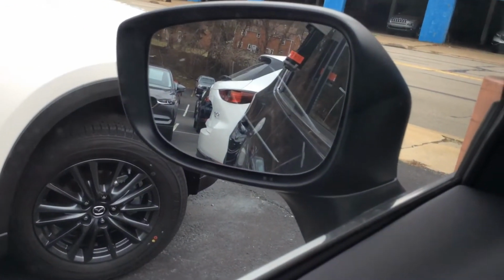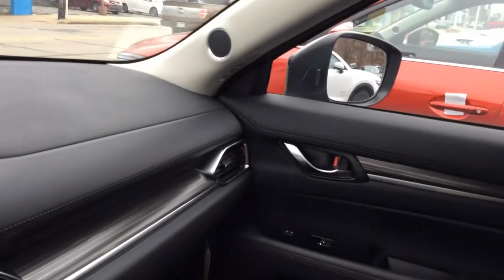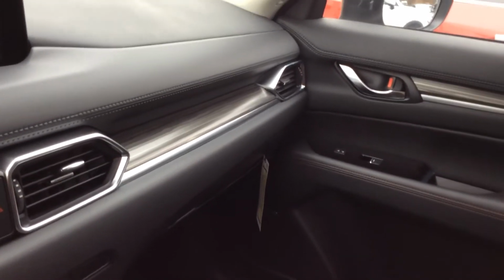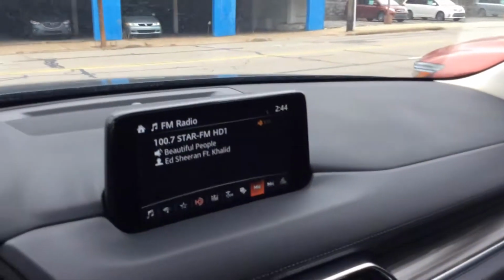You have sport mode if you want to be that Pittsburgh driver, the emergency brake, even cycling back to safety. And your side mirrors, you have the blind spot monitoring system. So as you're driving, you'll have these little indicators that will light up in each mirror to let you know if someone's on the right or someone's on the left side of you. Now, the great news for that is if you're part of the 2% of Pittsburgh that actually uses their turn signal, if you put on a turn signal, it'll beep at you to grab your attention.